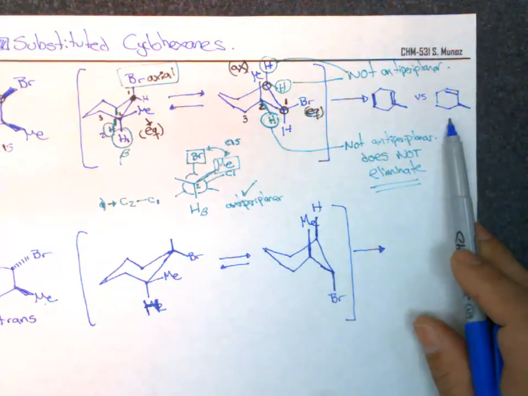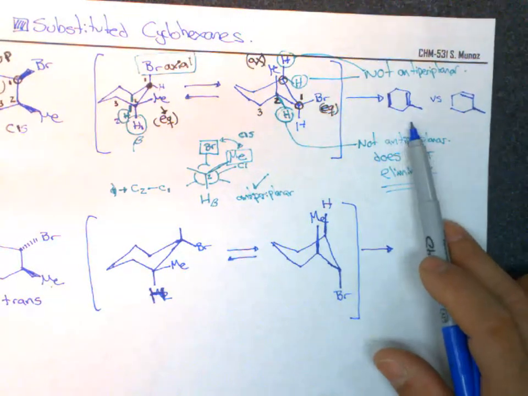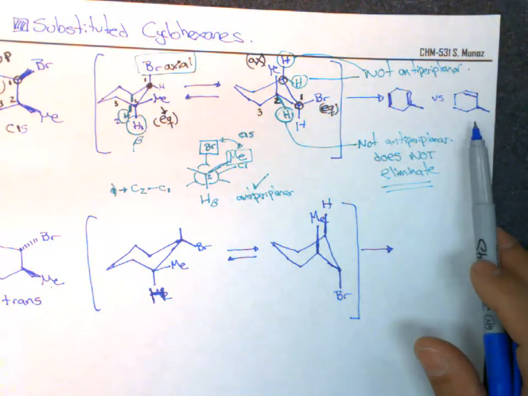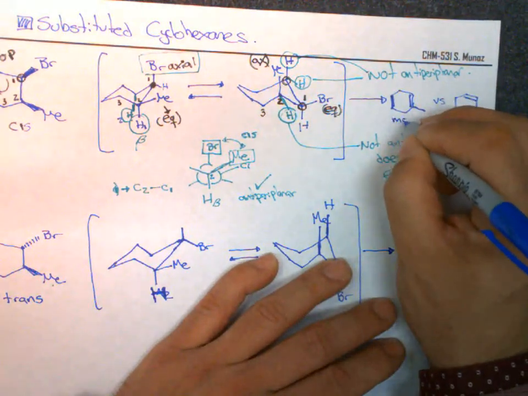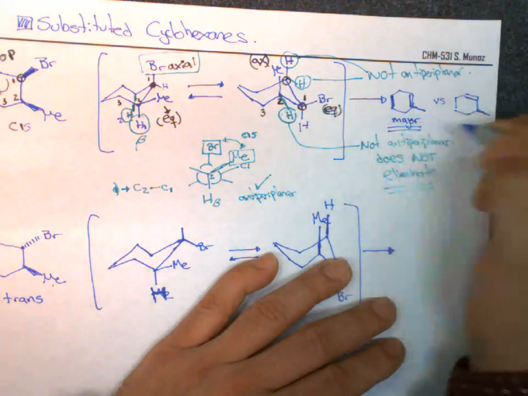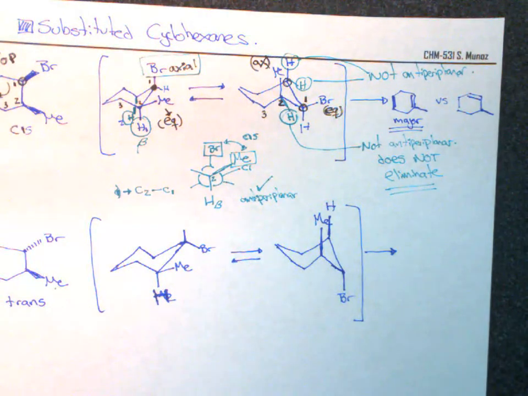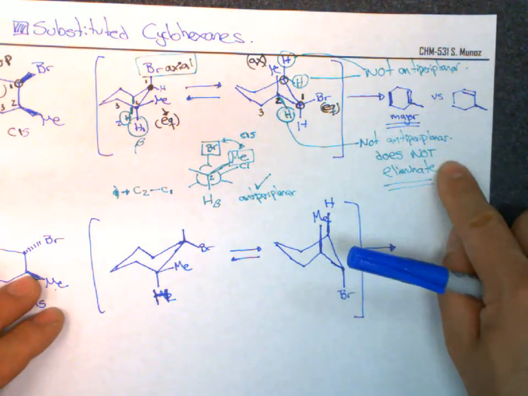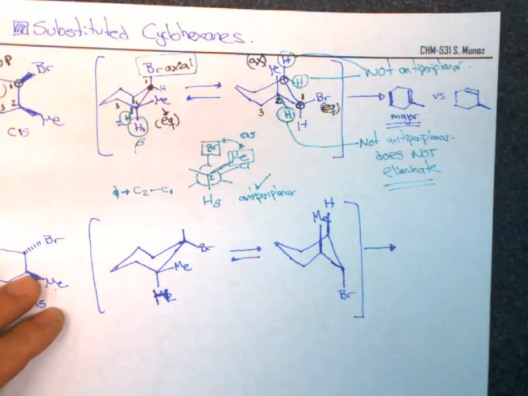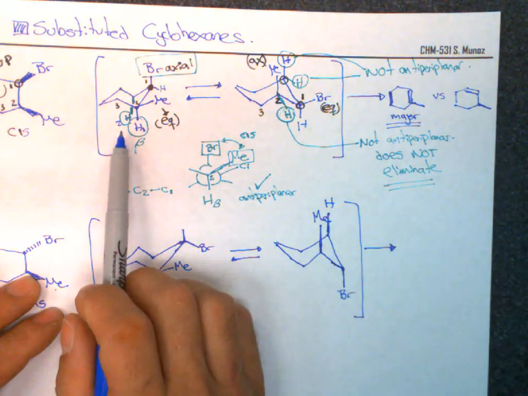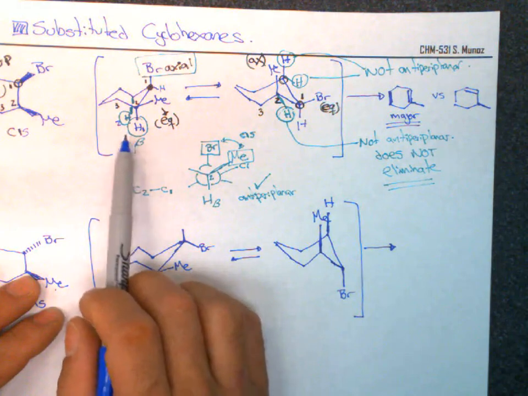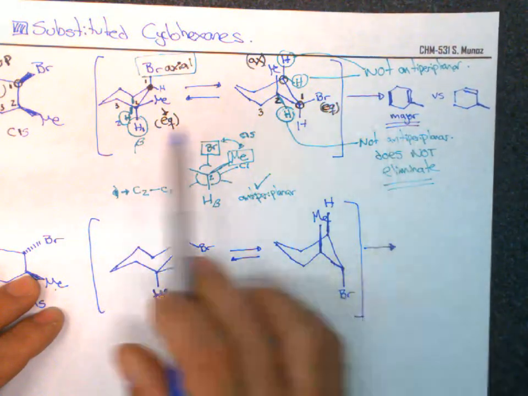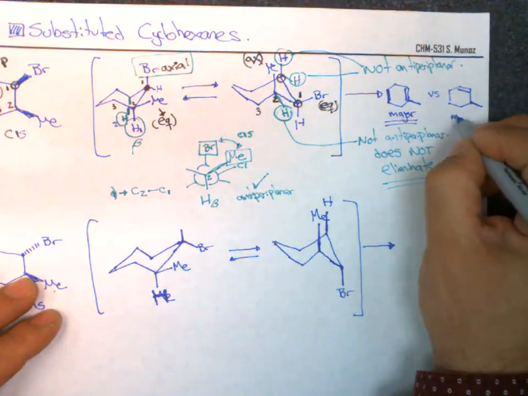Now, which one is going to be major? Tri-substituted alkene or di-substituted alkene? So this is going to be major. And how do you know it? Two reasons. Zaitsev's rule, of course. And how were you able to determine which beta hydrogen gives you which one? By drawing chairs. So now you know how important it is to draw chairs and identify beta hydrogens that are able to undergo eliminations. In this case, there's 2 possibilities. One would give you a major product. A second one would give you a minor product.